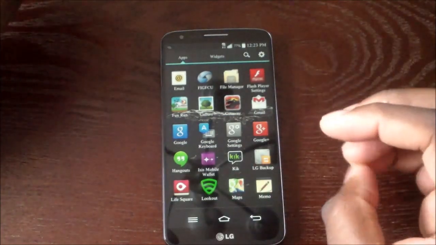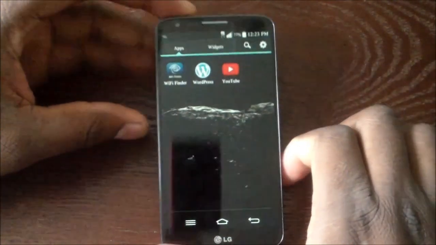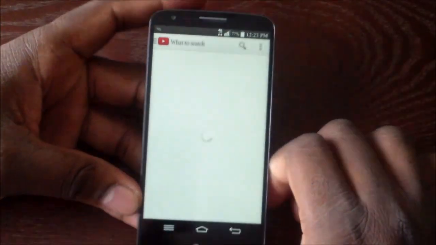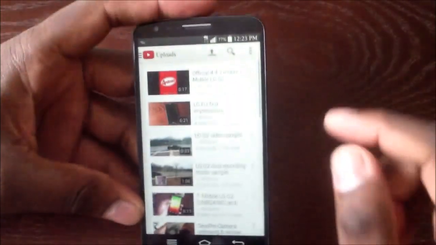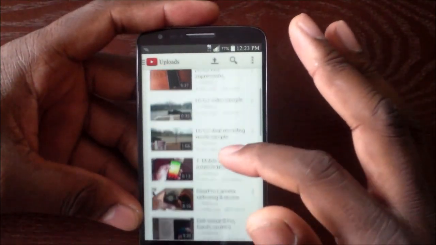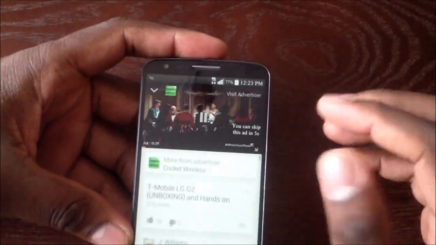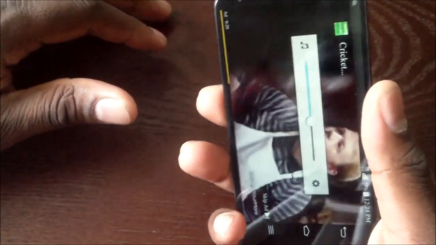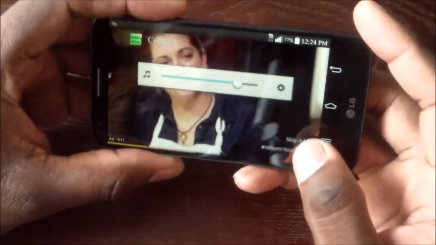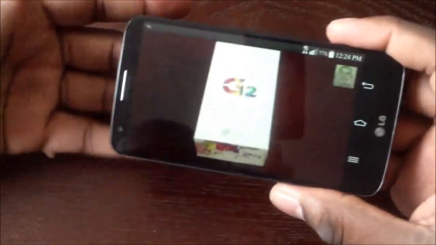Video content, media content, like I said before, very nice on this device. I'm going to load up some YouTube here, because again, YouTube's tripping, man. You can't play anything, so I'm going to play one of my own videos here, just so you can get a feel of that speaker there. The speaker is fantastic. It's a really nice, strong speaker with the volume buttons on the back here. Like this. I've gotten used to doing this. So let's take a look at the video here.